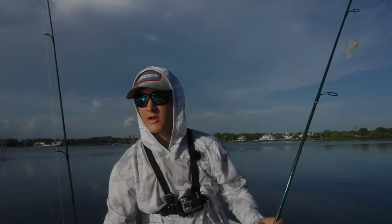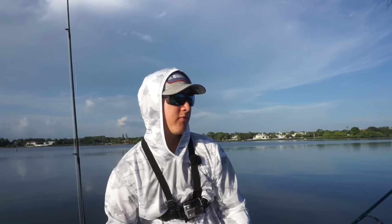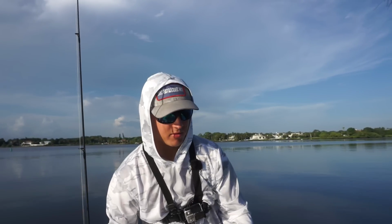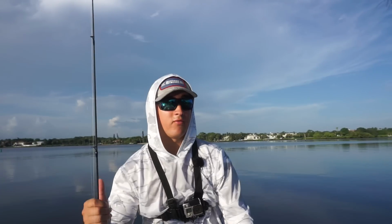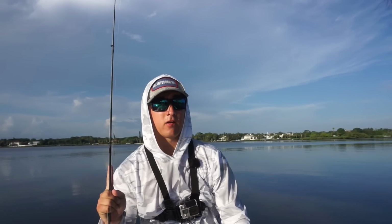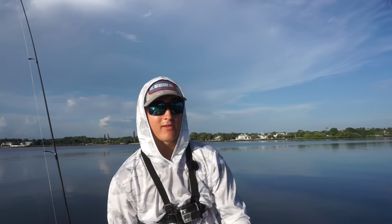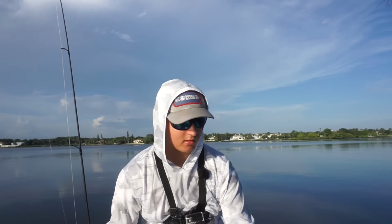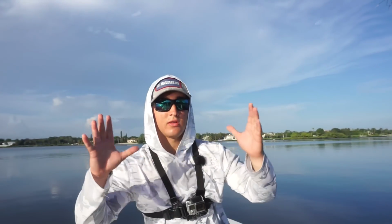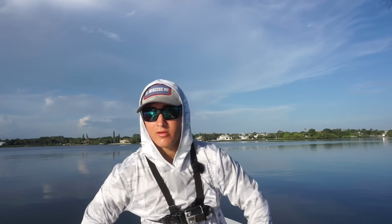Alright, when you're fishing a dock line, it's going to come to a certain point where you need to ask yourself a question, maybe before you even come out and decide you're going to fish a dock line. Do you want to target big fish and get very few bites, but hopefully get a couple, maybe one or two big snook, or do you want to target small fish and maybe catch 10 snook off the dock, 10 little small to medium sized snook, which could be from 10 inches to 30-inch snook? Or do you want to try to catch one or two snook that are over 30 inches?